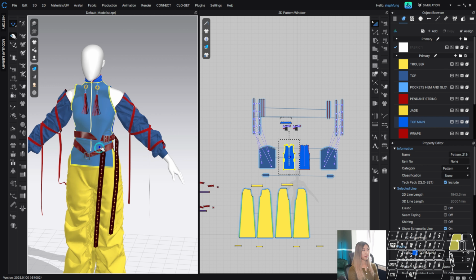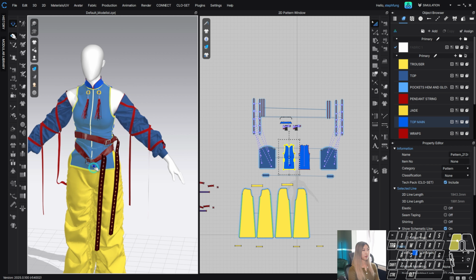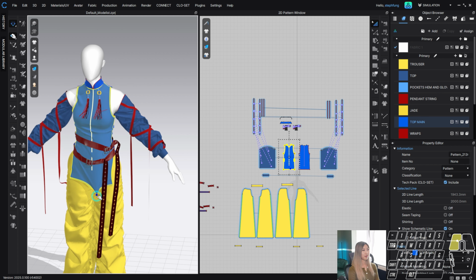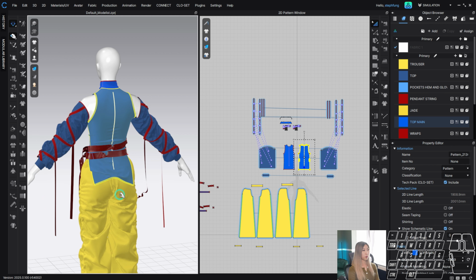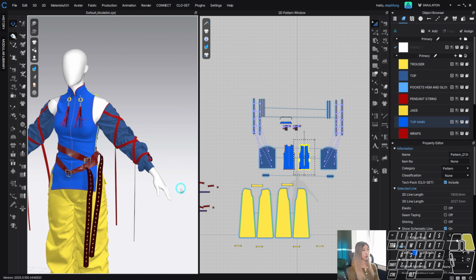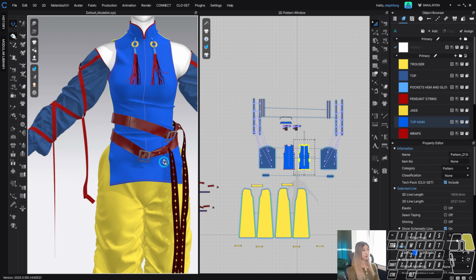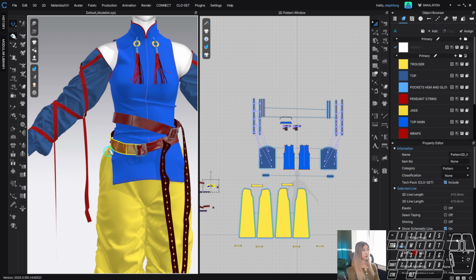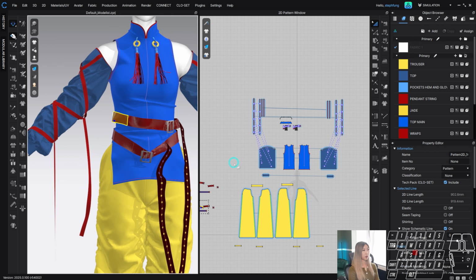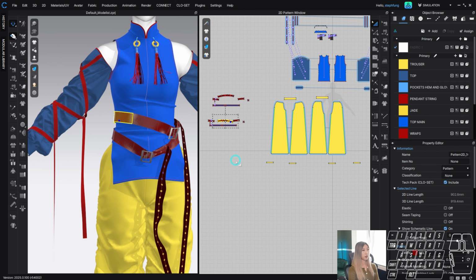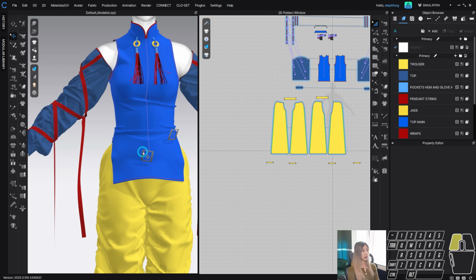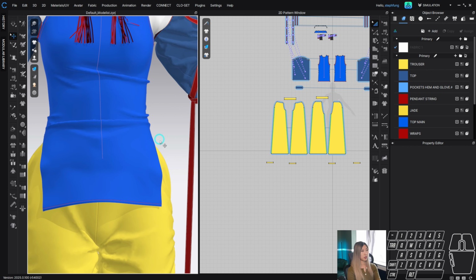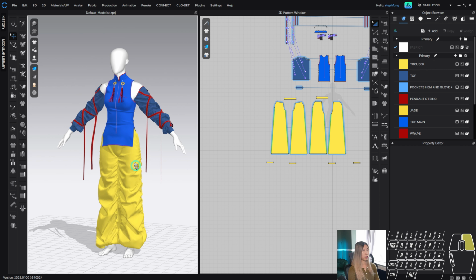Excellent. Move this down as well. Cool. And get rid of the belts perhaps. Let's get rid of it for this outfit. Get rid of this. Okay, just simplify it a little bit.